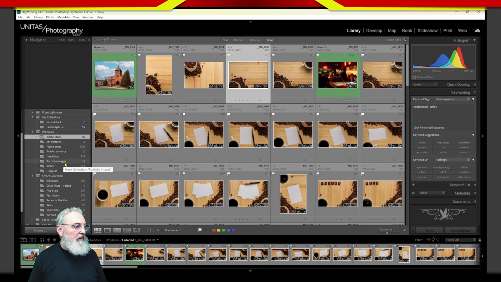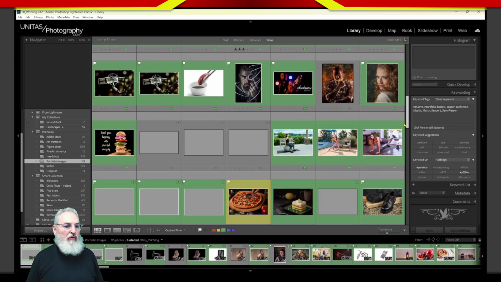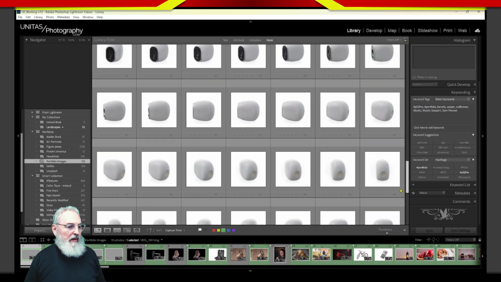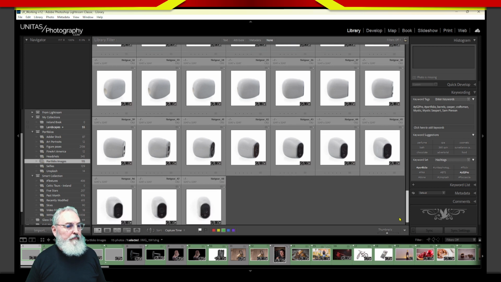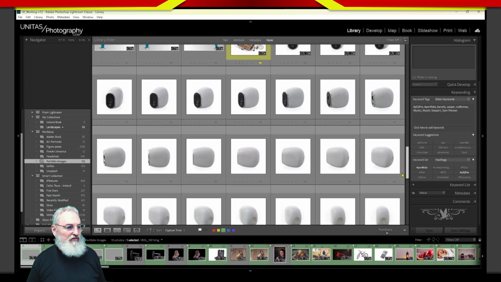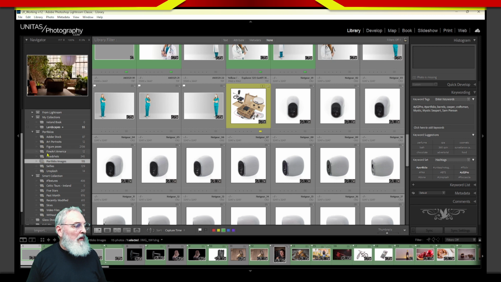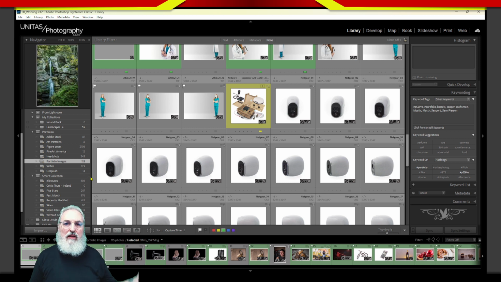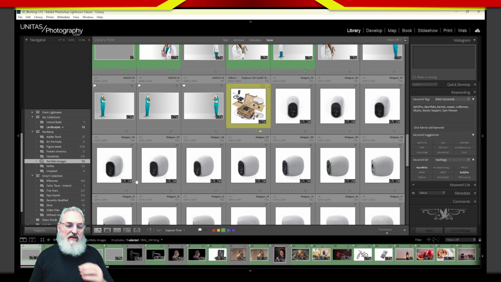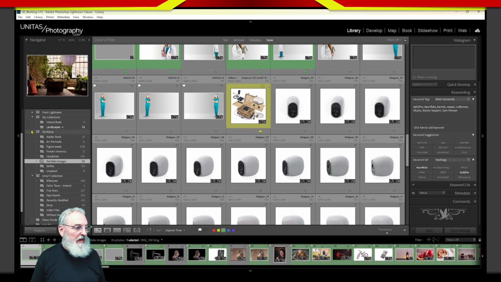Additionally, I can create another one. This one's called Portfolio. These are images that have ended up in my portfolio online. And the latest one, I did as an example of 360 rotations. That's why you're seeing all these cameras here. But anyway, you can put the same image into as many collections as you want. Smart collections, dumb collections, any collection.